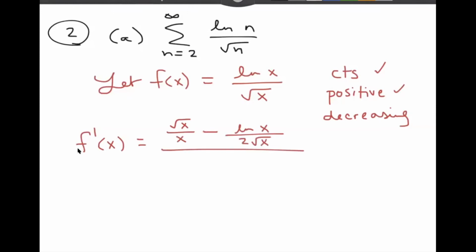All over the denominator squared, which is just x, right? Okay, so let's clean this thing up. I'm going to multiply the top and the bottom by an LCD that will cover all of those little fractions. So I'm going to use 2x.